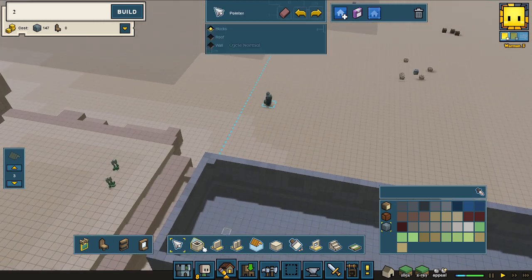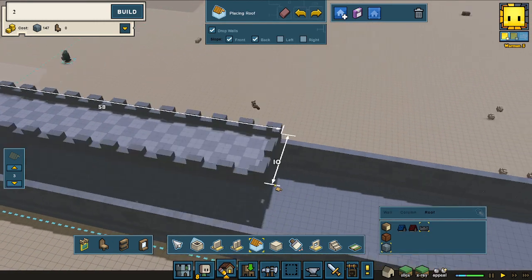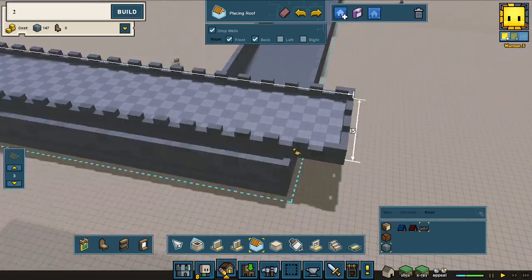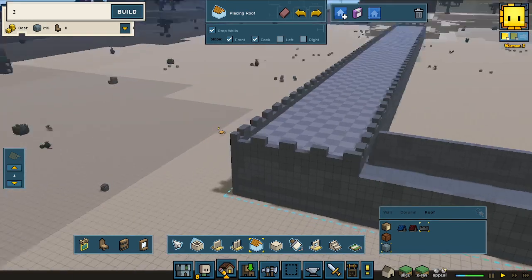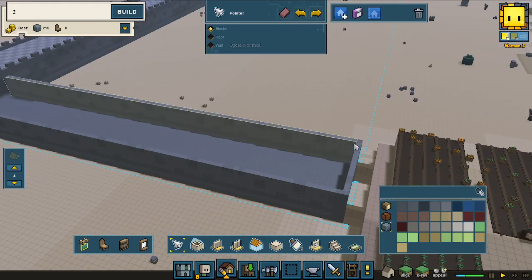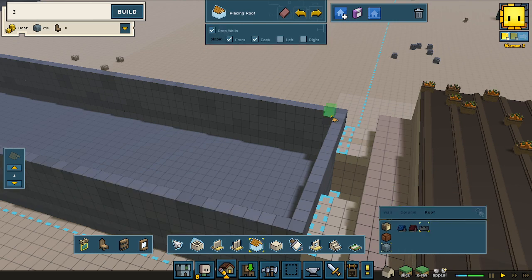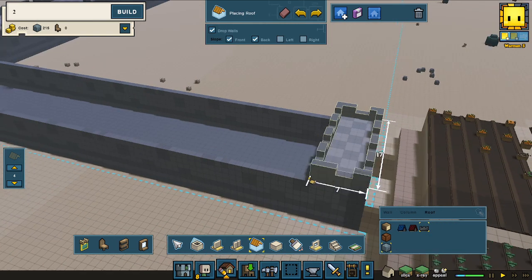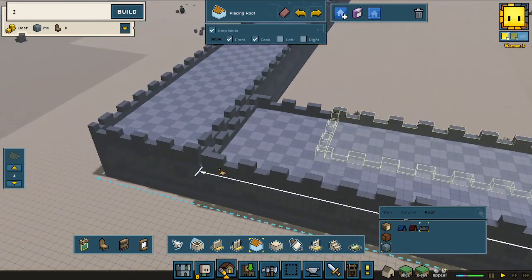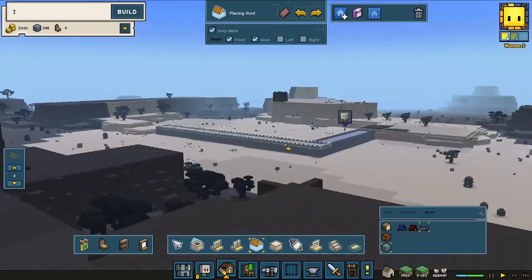One there. Okay. Let's get roof. Yes. And now it's equal. See, it's already a little bit laggy. Don't worry, my computer isn't bad. It's just a game. There we go. Doesn't that look good?